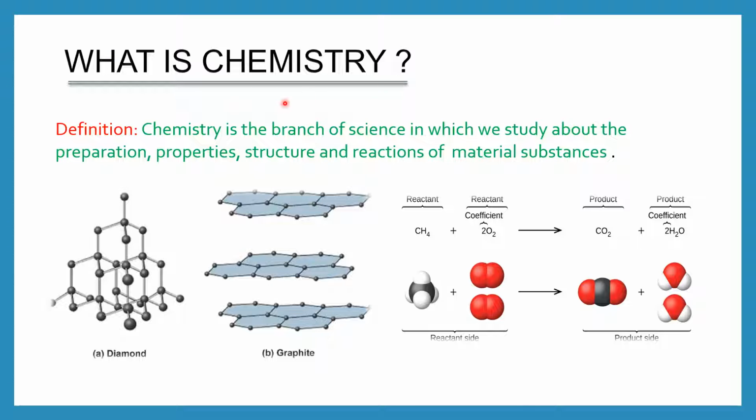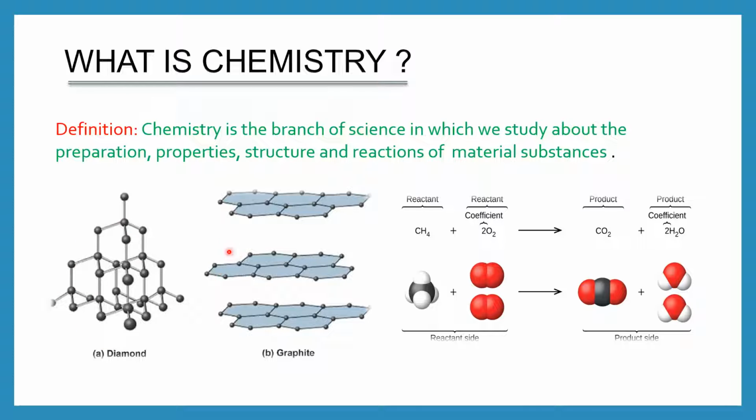The definition is self-explanatory that in chemistry we study preparation, that how they are preparing, and properties, including their physical properties and chemical properties, for example their basicity, their acidity, and their luster, density, volume. All these are properties, we will study them in some next slides. And structures, including their chemical structures, and reactions, that how they react with other substances.